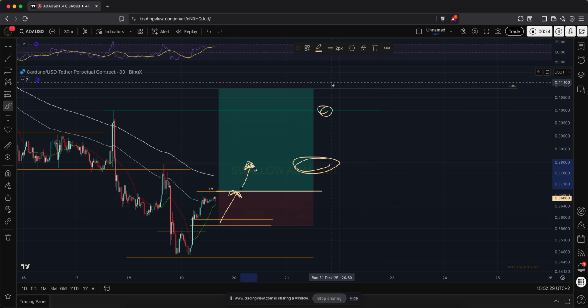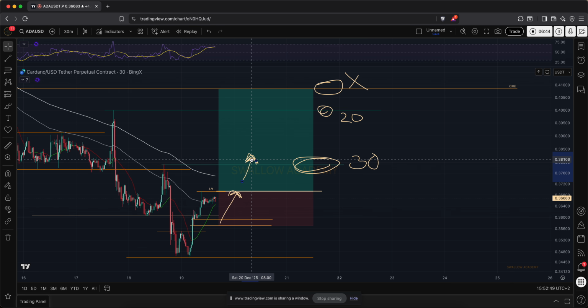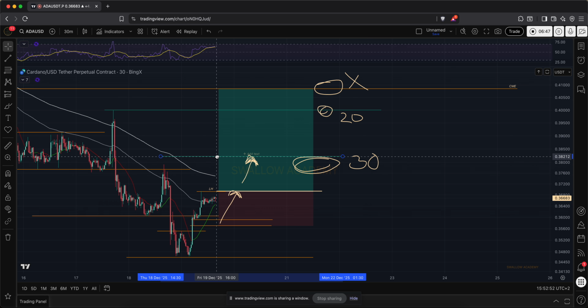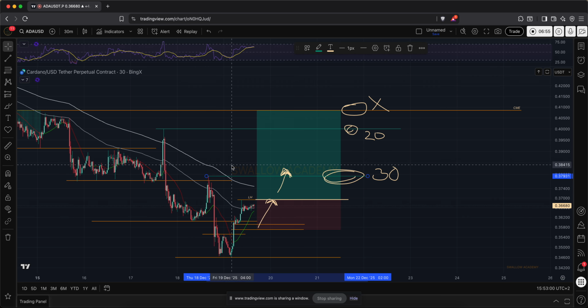As we have the major target here, this will be the 30% take profit zone, this the 20% take profit zone, and this is the full closure zone. Once we reach this zone, we move the stop loss here, and we might even slightly move it higher, maybe to this region. The target would still be this liquidity zone, but the stop loss might be moved slightly in this region, to $0.38.